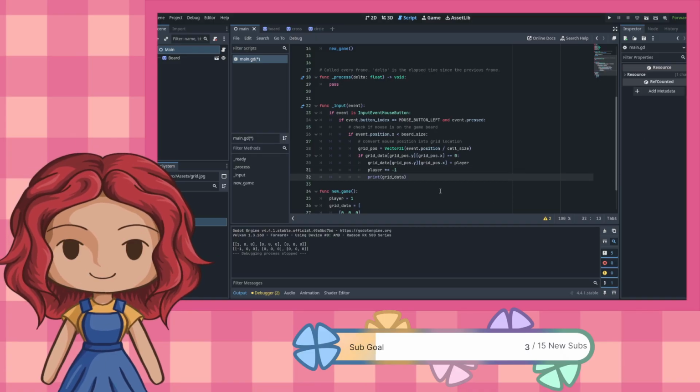Hey, it's not doing it. I'm clicking and it's not changing anything. Sick. You know, I was poo-pooing on the print thing before, but I'm happy to have it.